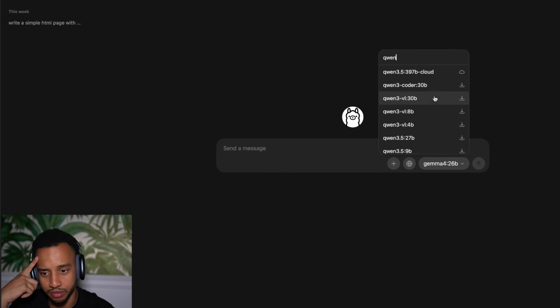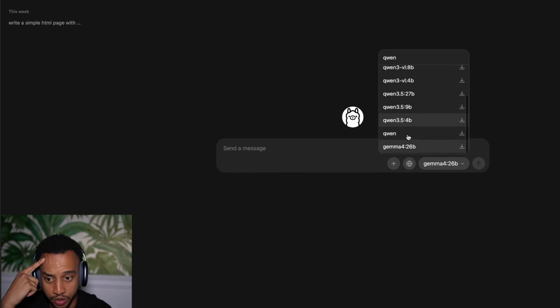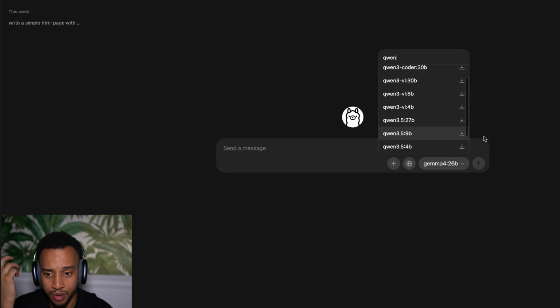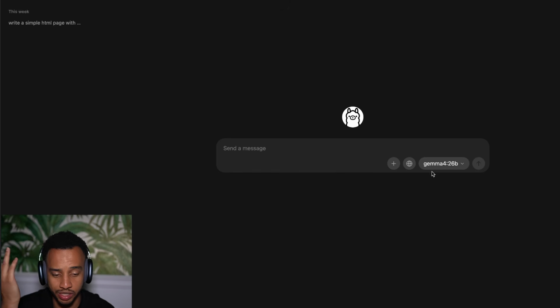I don't really care for having Qwen on my device, but that's when it's going to show up in this section right here. Then all of a sudden Qwen will show up, just like I have Gemma 4 showing up here already. And then if I want to ask it a question, I just insert it right here, and it'll use my computer instead of anything cloud related to answer, meaning, well, the better your device, the better you're going to be able to run it.